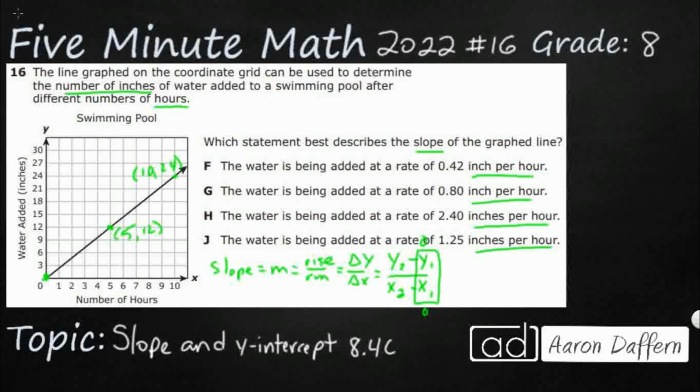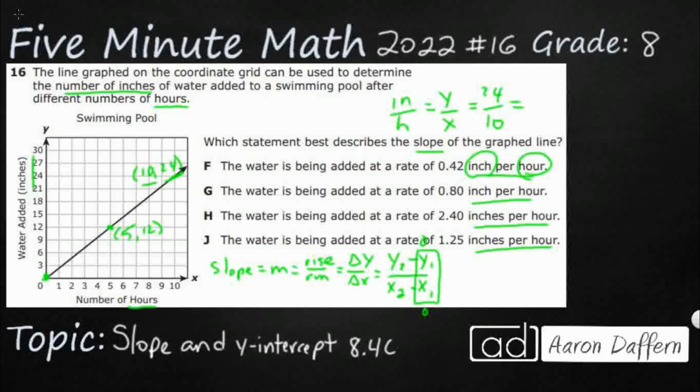That does work. Now, we're looking for inches per hour, right? So that's going to be our inches per hour, which is the same order we have here. Now, how does that match up with our graph? Well, the inches is actually the y-coordinate, and the hours is actually the x-coordinate. So we got to put that in order. So let's take our y-coordinate here. So that's going to be 24 over our x-coordinate 10.